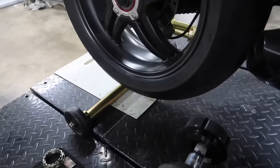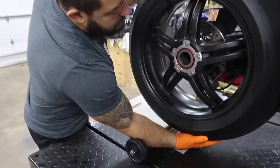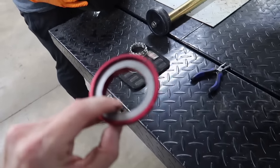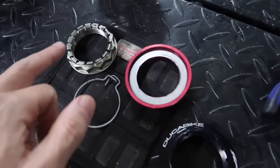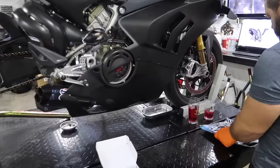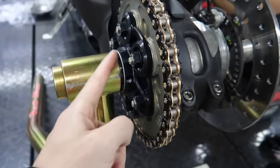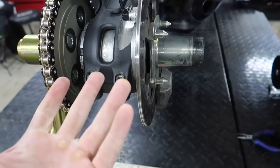We're going to get the wheel off right now. There's a little... Oh, that's right. I think this doesn't get reused because isn't this built into the nut? That's correct. So all of this is getting replaced. All right, so we're just looking at the service manual. Unfortunately, to take this off, you actually have to disconnect this entire side — sprocket, nut, everything. And then you have to pull the whole thing out. The whole axle comes out.